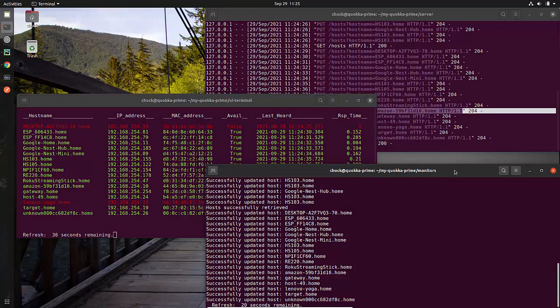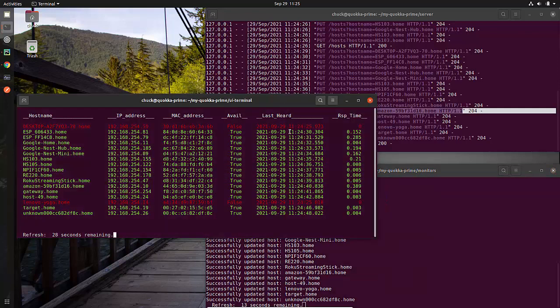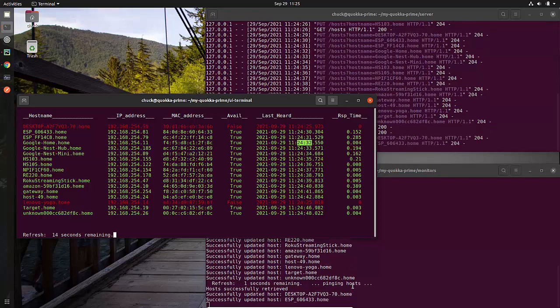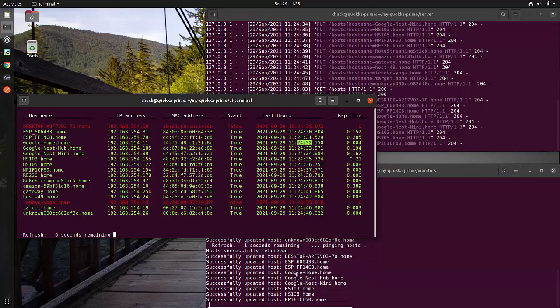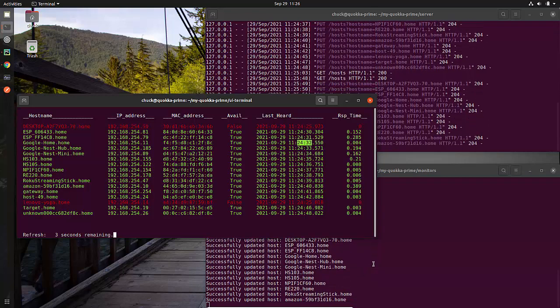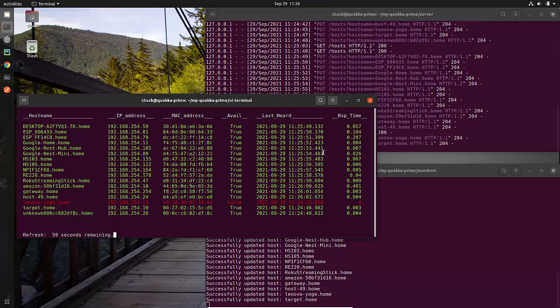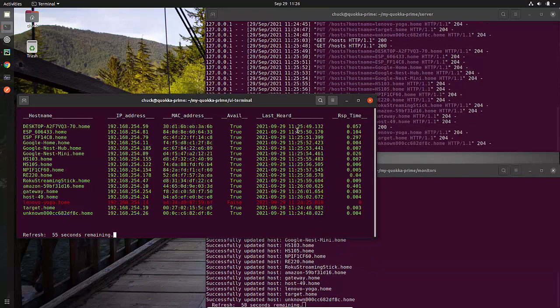I am going to be doing an update, and then I will be doing my display update. So if we look here on the display, you can see everything the last heard was at 11:24. So those were all at 11:24. Once this starts to run, it's updating things up there. You can see in the server window, it's updating that stuff. Pretty soon we're going to see the repainting, and guess what? 11:25. So it's all working. Oh, happy day. It rarely works like this, but it did this time.